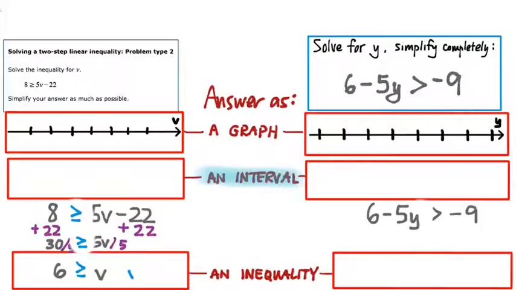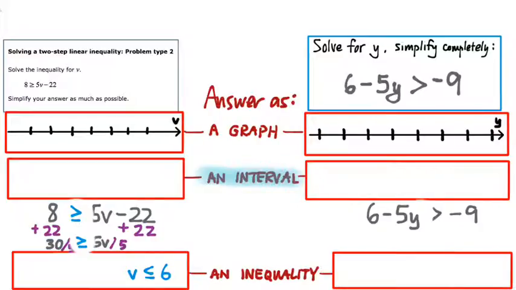V is, so how would I write that? V is like this? No, other way. Other way. Right. So if I'm going to flip-flop, this is the first difference between inequalities and equations. Equations, we can just switch which is on the left side of the equal sign, which is on the right-hand side of the equal sign, without changing anything else. Inequalities don't work that way. If we switch the left and right-hand sides, we also have to flip the inequality sign. So if 6 is greater than or equal to v, then v is less than or equal to 6. And when a question asks you to simplify your answer as much as possible, I would consider making the variable the subject on the left-hand side a part of that simplify process.